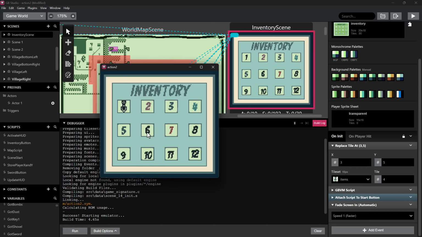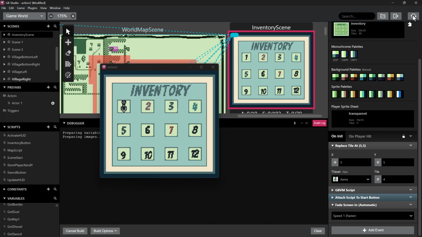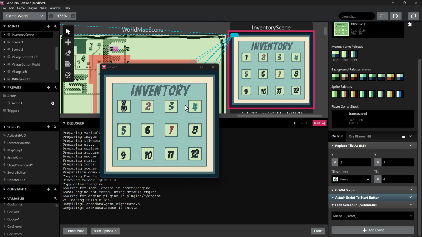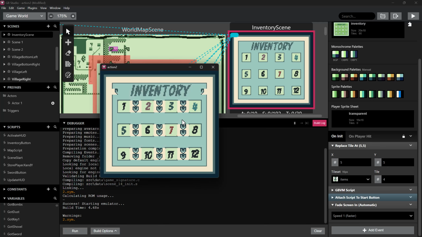You just need to make sure you have unique tiles. For example, if I had tried to replace these tiles right here, just to give you a bad example, you will see that it's not going to be pretty. I'll just go ahead and run that to show you, because these are not unique. So there's a lot of instances of those tiles. Now you can see it's even replacing these over here because those are the same tiles. You can see those tiles are reused a lot and it just doesn't really know exactly what to do.